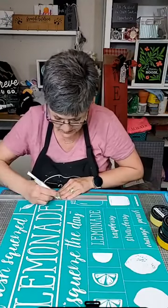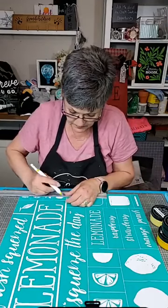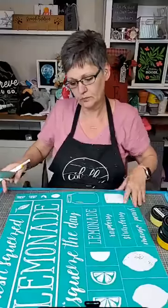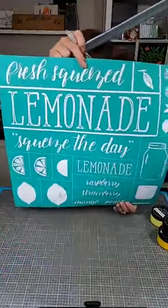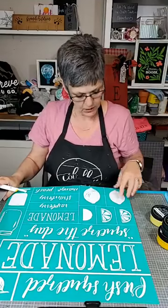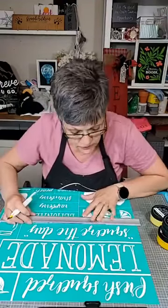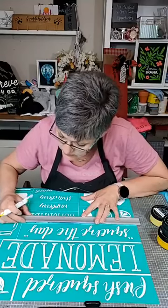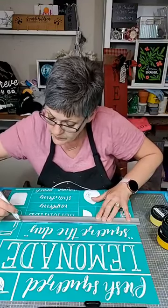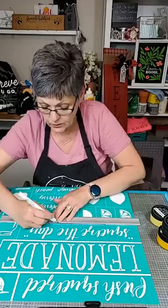I'm just going to cut this. And I don't know if I'm going to do the mason jar. There's a mason jar on this transfer, which is really cute. But we will see when we get going. So I'm definitely going to do the freshly squeezed lemonade. And then probably do the lemon. And then a couple of wedges. And I am going to be doing this in buttermilk and bumblebee. It's two different yellows, but they go together really well. And I think that is going to look good. And then we're going to use black for all the words.